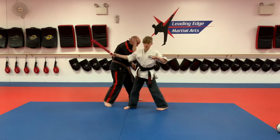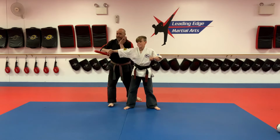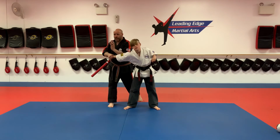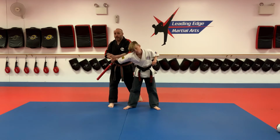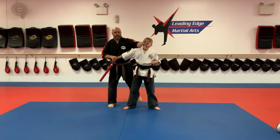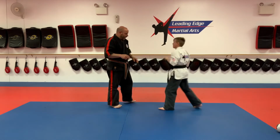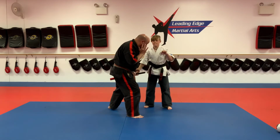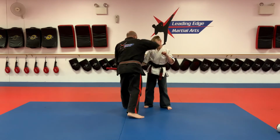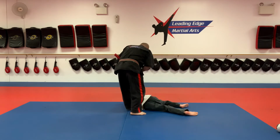So I move out of the way, and this arm's here to control. Okay, as he comes back, I'm controlling it. I love that forearm right to the back of the elbow. And then right from there, boom, smash the face, or, ooh, a back fist. We talked about that earlier today, right, Joshi Lucas? Ooh, sensei. Okay, if I go to the inside, this arm's here to get control. Bang, smash, smash, smash, smash. Come back up.